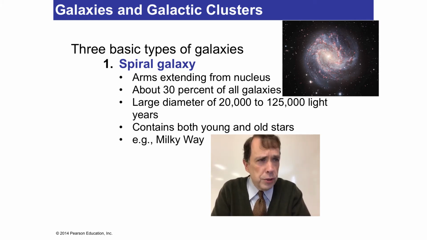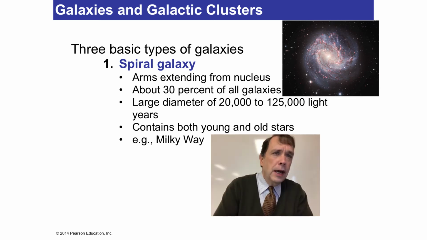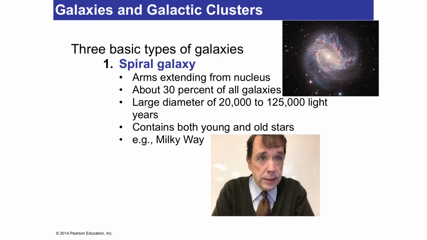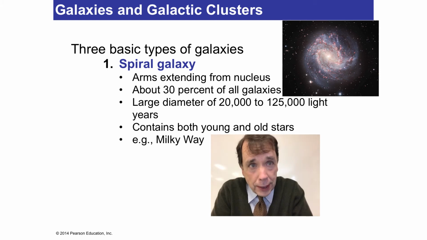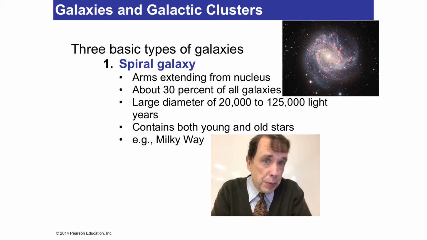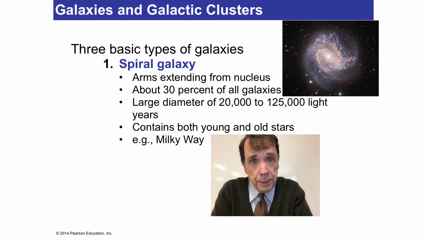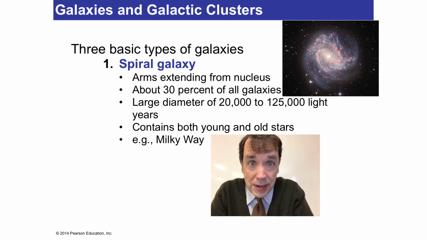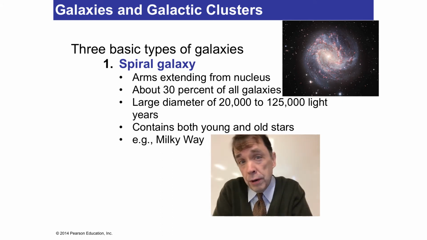So let's look at the first one. The first one is a spiral galaxy. The Milky Way, our galaxy, is a spiral galaxy. The Andromeda galaxy that Hubble looked at was also a spiral galaxy. It's not the most abundant that has been found, but it spirals, meaning that it all is going around the center. So think of the Earth going around its axis, but then revolving around the sun, and then the solar system is now revolving around the center of the Milky Way galaxy.